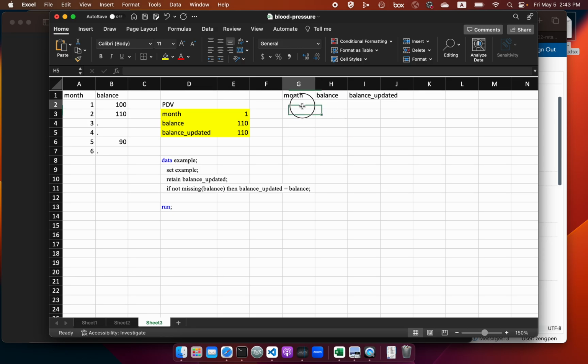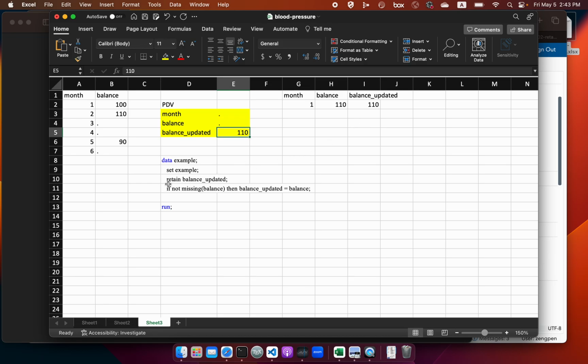Then SAS writes the values to the output. So this is done, and SAS will set those values as missing, getting ready to read the next observation.